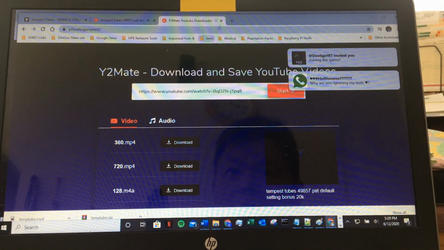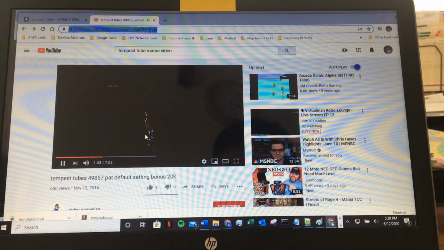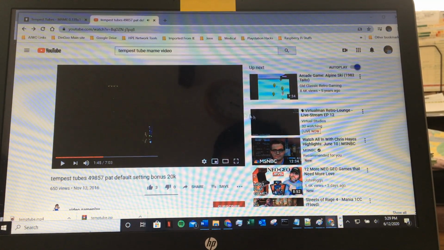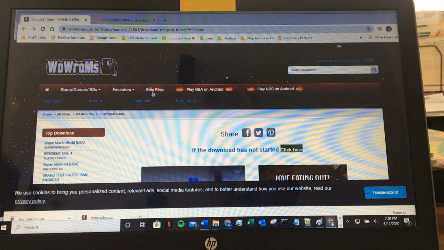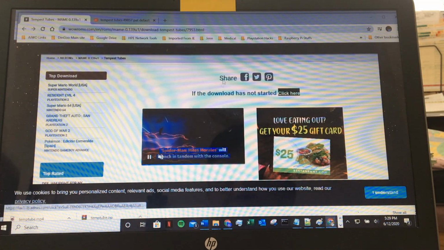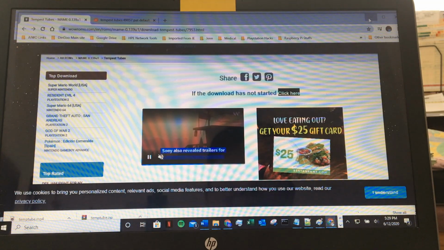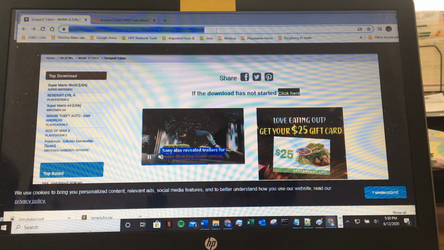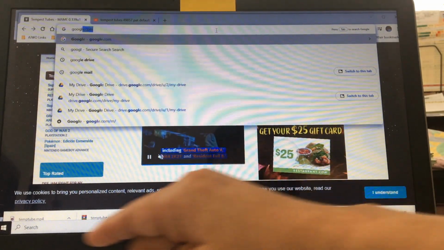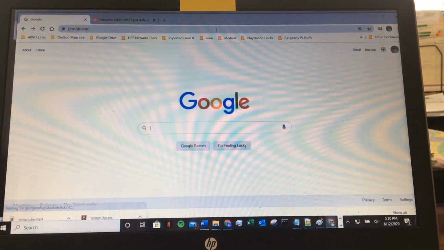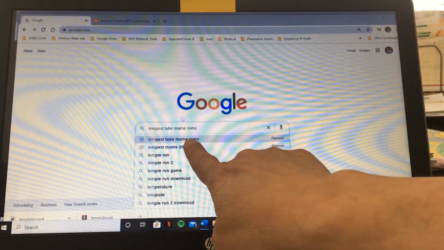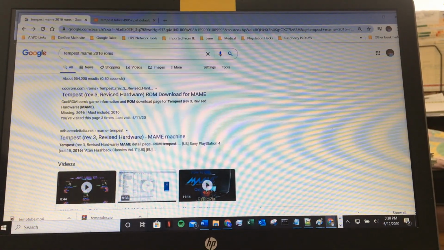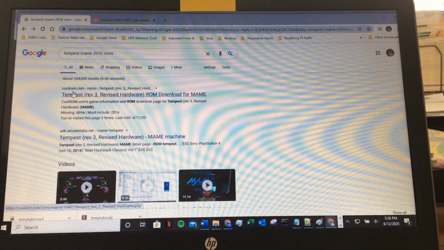Now for the game, I'm just going to close this because it has a lot of crazy pop-up advertisements. I don't want it to interfere with my computer or give myself a virus or something. Okay, so what I do is I do a search, and I click a new page. That's the reason this came up. So I'll go ahead and type google.com, and I typed in Templates and Templates 2 MAME ROM. Oop. And then it found one. It actually found it on Cool ROM.